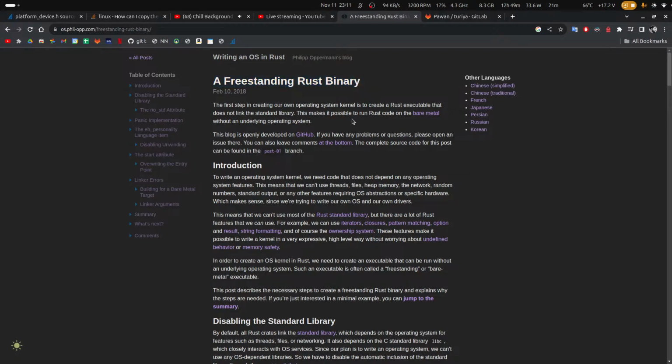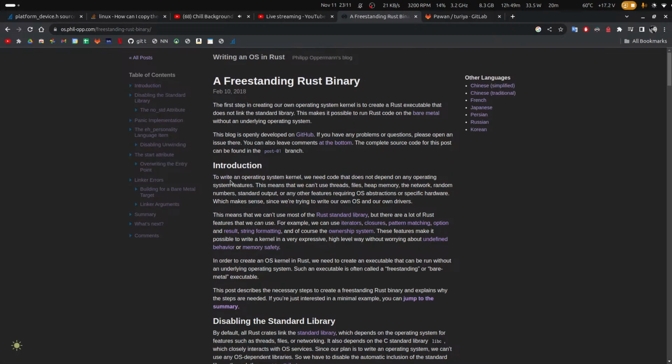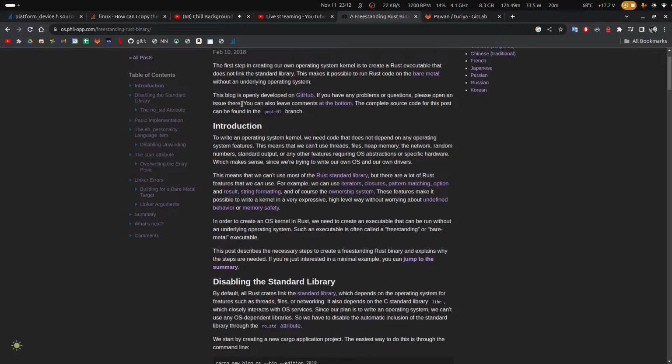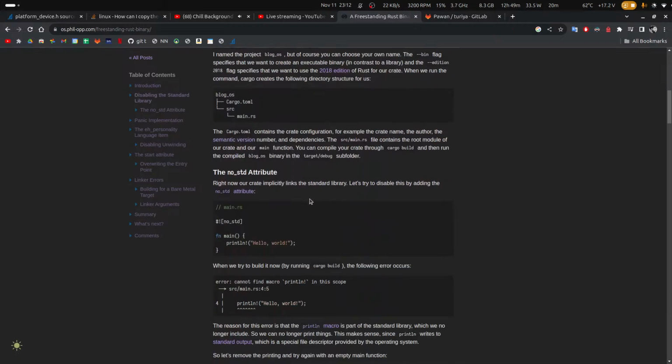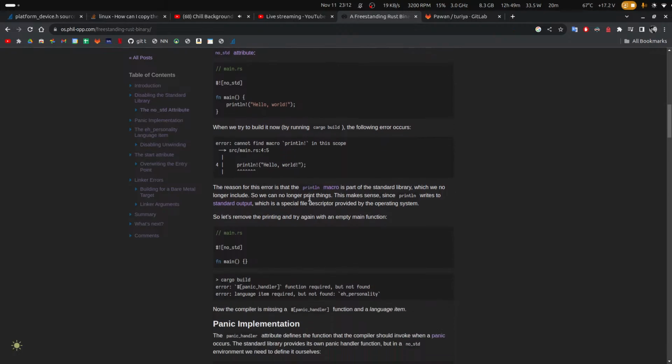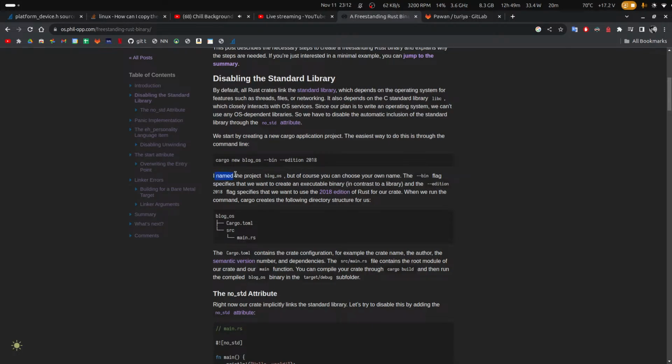A Freestanding Rust Binary. As I said, I come from an embedded background, so I already know a couple of things, and I'll try to explain as much as I know. So this is the freestanding Rust binary post. I'm just cutting down to the chase. I'm not gonna read all of that. Of course, I'm gonna read when I don't know something.